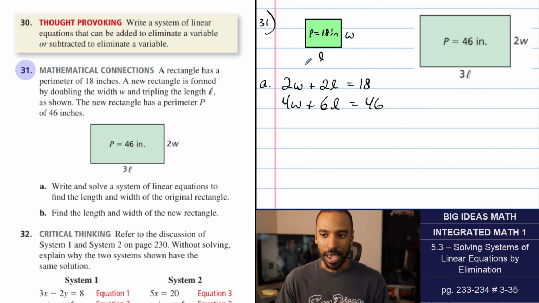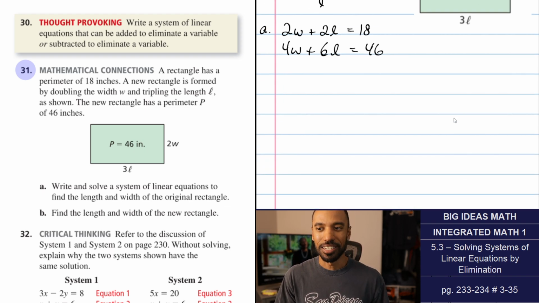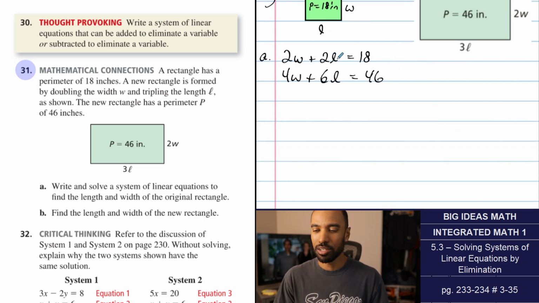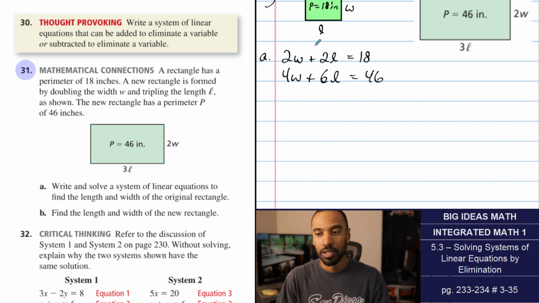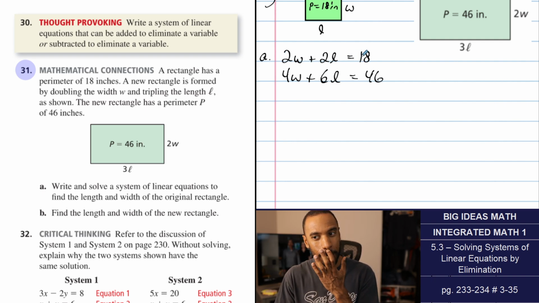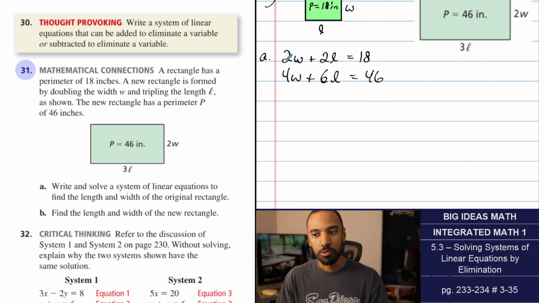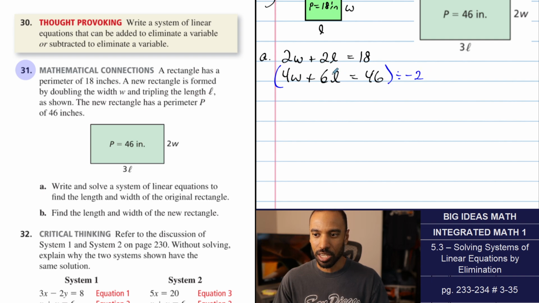Now, I enjoy this one because I can do things to it. Here's what I'm thinking. You might say, hey, multiply the top equation by -2. Yes, but everything here is divisible by 2. I could divide these by 2. Would that help me? Not as much as actually taking the bottom equation. As much as we can multiply the top equation here by -2 to eliminate W, we could divide the bottom equation by -2 to eliminate W as well. Now, I'm bringing that up because these can also divide by 2. So that would become -2W minus 3L equals -23. Whenever I have a chance of dividing, I'm going to choose to do it.